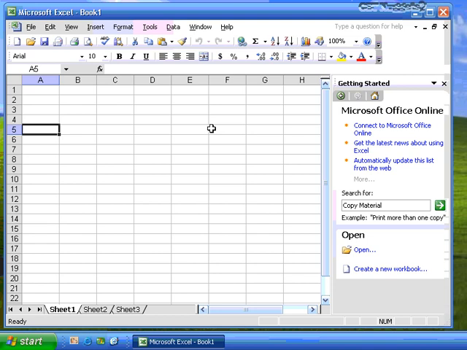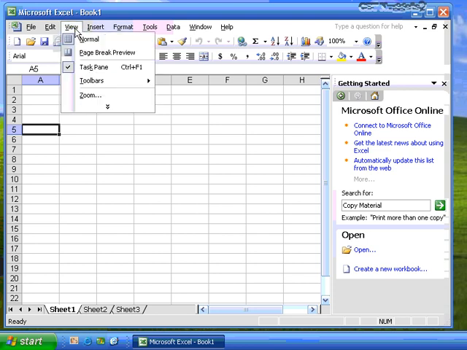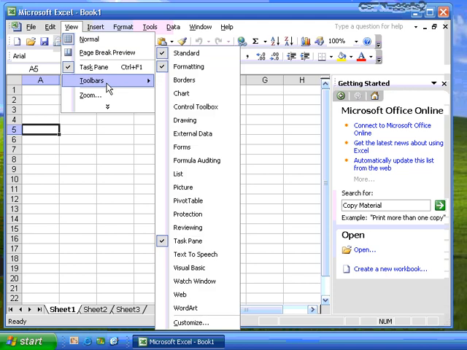But believe it or not, we have quite a few more than that. If you click View, or you can even right-click anywhere on the toolbars, but we'll use the menu here, we go to Toolbars, and you notice there's our standard, there's our formatting, and I believe I said earlier that the task pane is actually a toolbar as well, but I just call it the task pane because it's something kind of new and interesting.